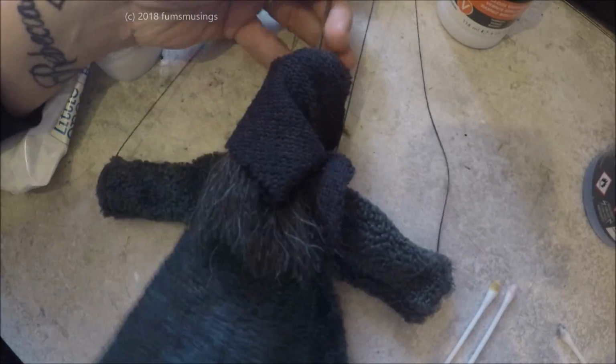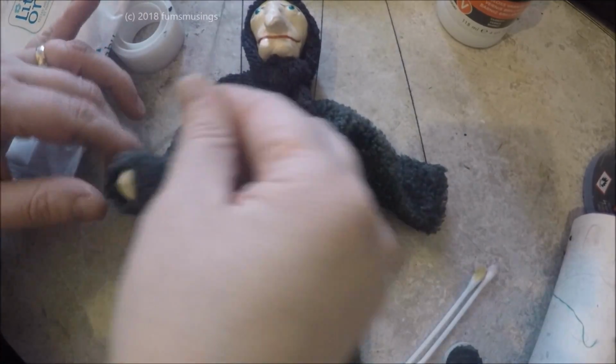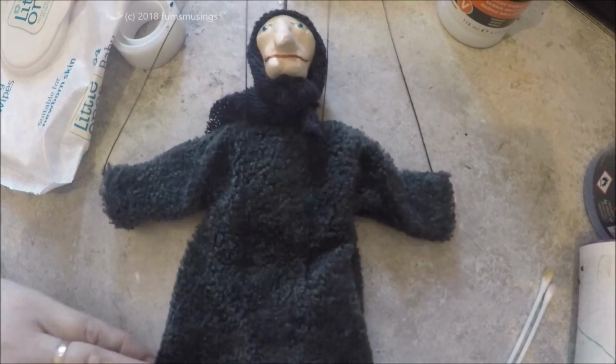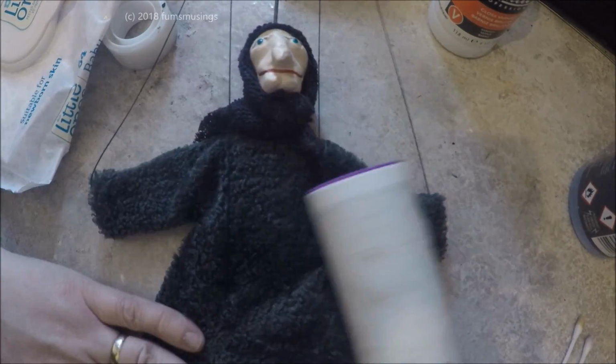So yeah, as you can see, I'm just being very gentle. It didn't damage the material at all, didn't damage the puppet's hair or anything. But it just nicely removed all that dust and everything, and just gave her a bit of a clean up, so that she wasn't so filthy, because she was thick with dust, really thick with dust.